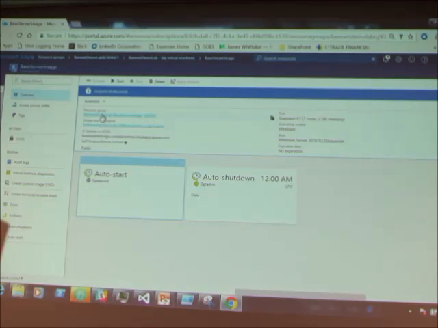Is there a good website for IT pros to exchange information and ask questions, like Stack Overflow? Yep, Stack Overflow is awesome. There's a couple of good ones. I like Stack Overflow. To be honest, I'll take to Twitter and ask questions there.